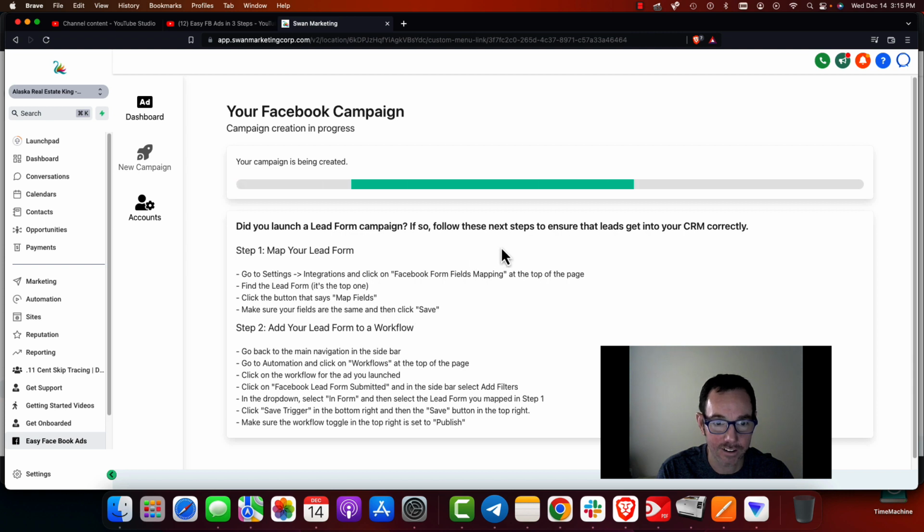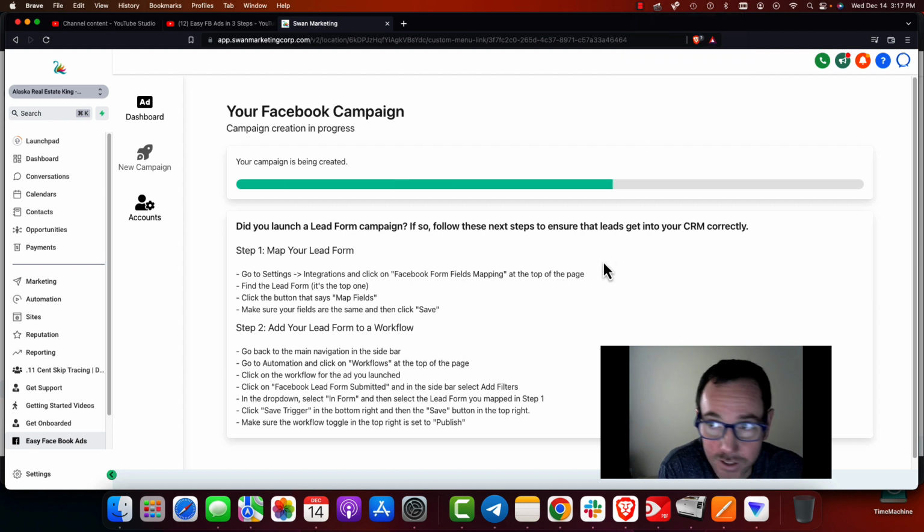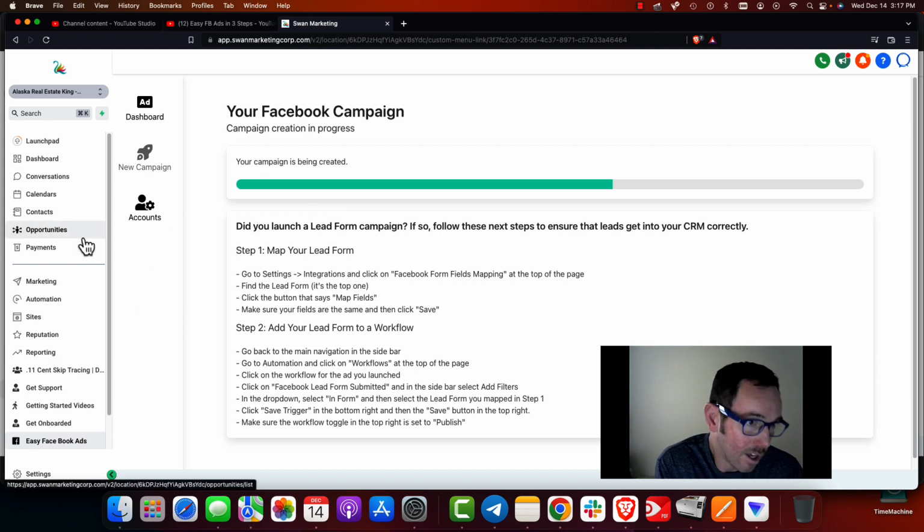Then it's going to generate the ad. And it's going to make it go live on Facebook. So I'm going to wait till it goes live, and I'll come back and show you the rest. So we're almost there. It's only been about a minute or so. But anyways, while still doing that, the Facebook Ads portal comes with the CRM, comes with the calendar tool. You can do websites and funnels. We have some marketing automations for follow-ups and nurturing campaigns. And then you can do social media posts under marketing, as well as email campaigns.